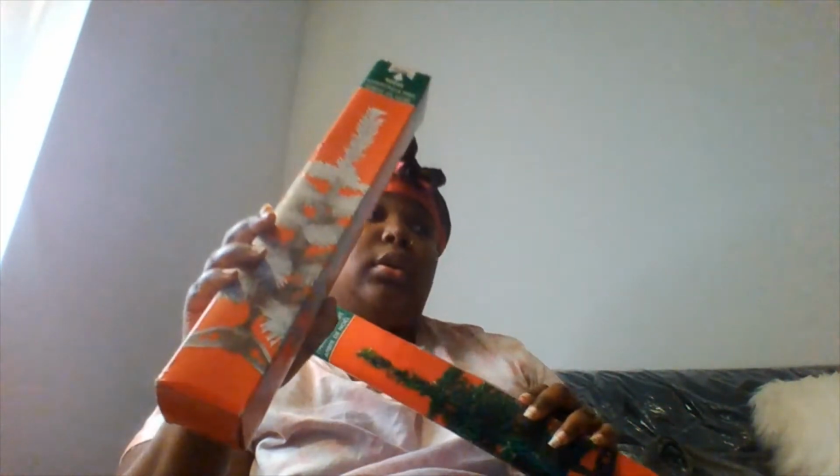I've yet to open this. I got a white one and I got a green one. So I'm going to decorate these two. Sorry, so I did talk about these two Christmas trees. I want to put them up. I don't know if I have enough storage space. So these definitely will be put up. I did that because I just wanted to have a smaller space.